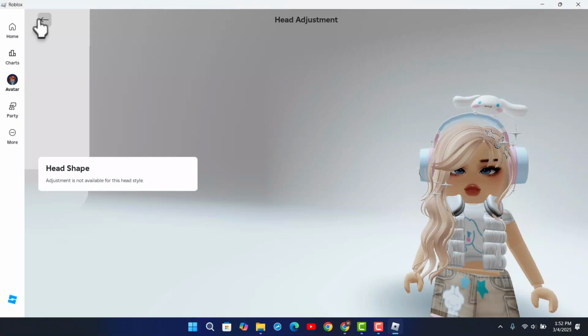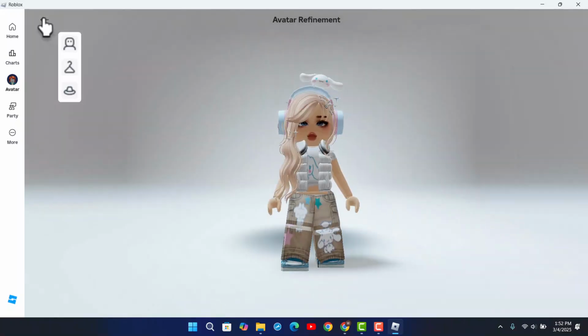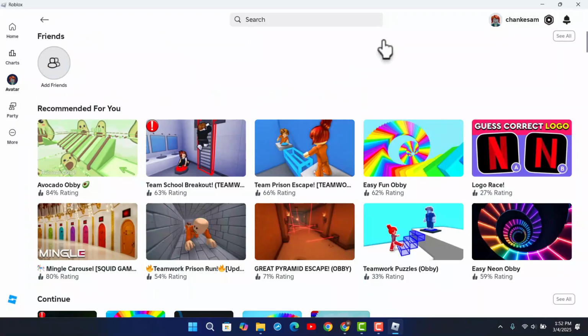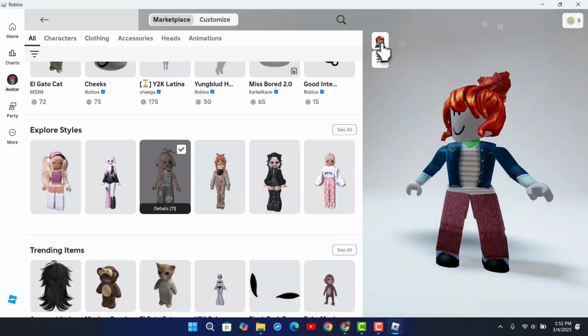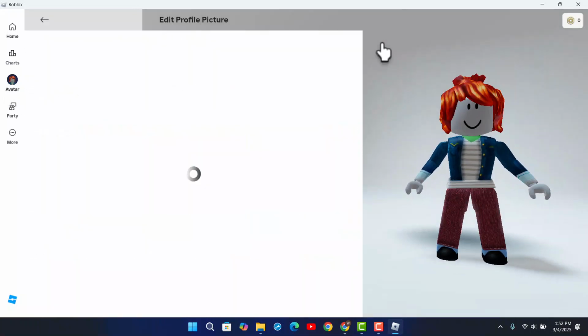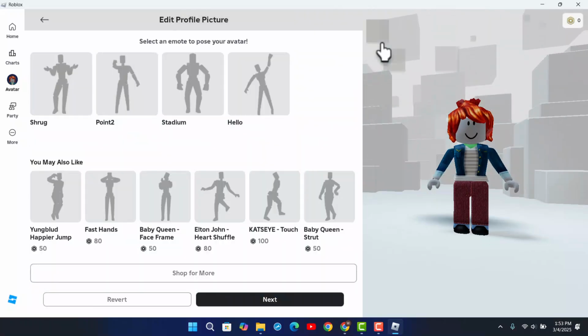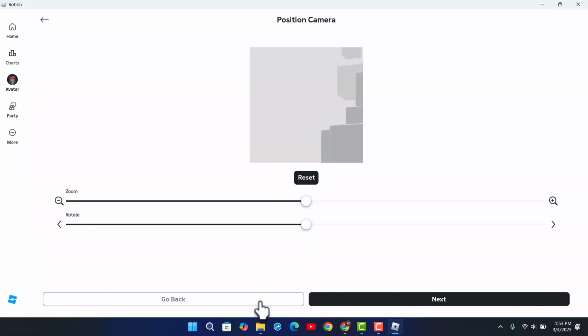Once you've done it, you want to head back to the same page, or you want to just click on the arrow icon from the top right once again and click on your current profile picture or the avatar. Now this is my current one. I'm gonna go ahead and tap on it, and as I do it, I can make changes with my avatar positions such as these, and click on the next button.